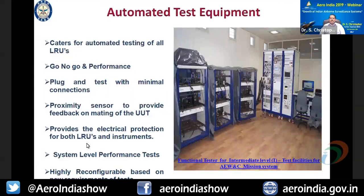Next. Having done that, all the equipment is very high quality equipment. It may not be possible for us to just test with a very simple methodology. And they are not in hundreds in numbers. So that has to have very good automated test equipment. Almost the entire system can be tested independently or together with this ATE, right at the operator's level itself. That means at the field itself, they can come to know what exactly is the problem and immediately replace it and go ahead with their operations, while the part that is to be repaired, or whatever is working wrong, can be sent to the laboratory for testing. And this ATE is also completed.